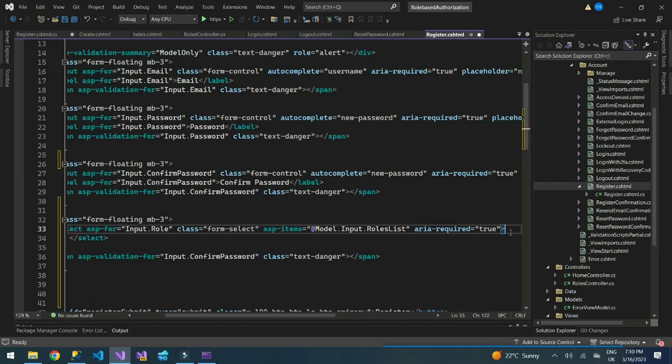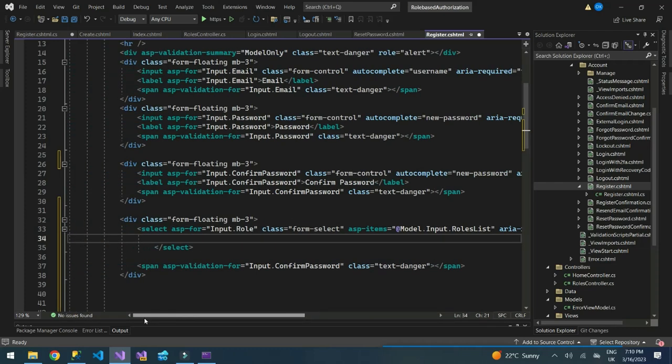Then inside the select, we say here options. You can provide a select option. So you can say select role. Then for the option, we need to add something. You can say disabled selected.